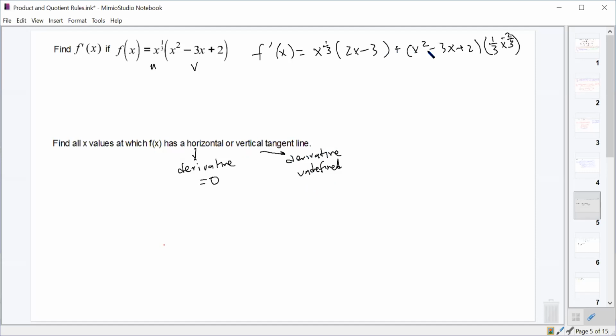So how are we going to figure out when this lovely little equation up here equals 0? That's going to be a little bit of a pain. And also, when is it undefined? What we need to do is find a way to simplify this down so it is just multiplication and division with no addition in the middle, right? The addition is what makes it more difficult to figure out when it's equal to 0. Because if it was all multiplied or divided, we could use the zero product property, but since there's the plus sign, we can't. So how are we going to get rid of that plus sign?